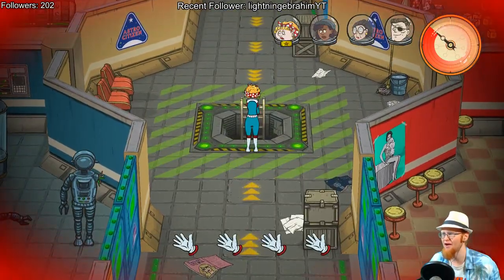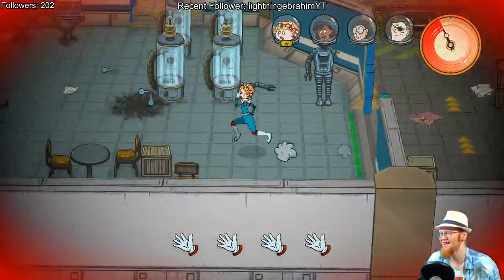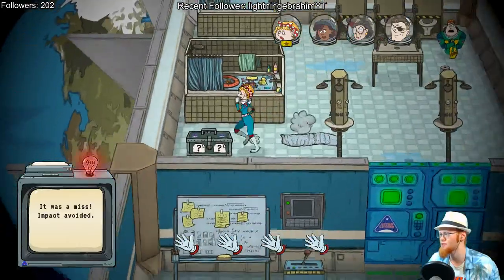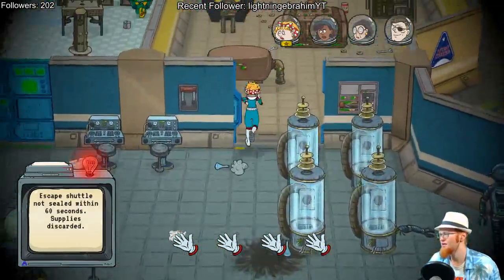Do I die if I don't get in? Okay, I guess I'll just go in. No? Oh god, I hope it's not a case if I don't get back to the escape, we're dead. Can I bring you? I can't bring that boot. Oh, how about the supplies? No! It was a miss. Impact avoided? Oh, okay, good.